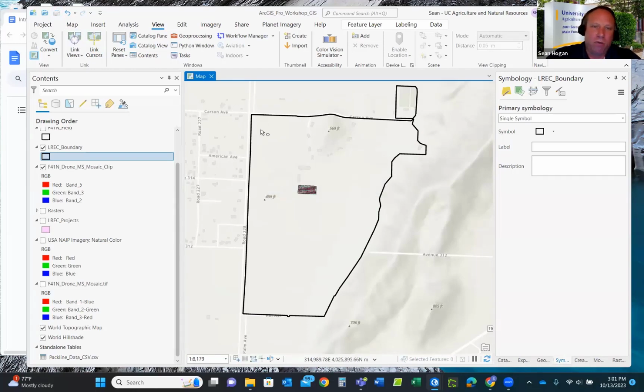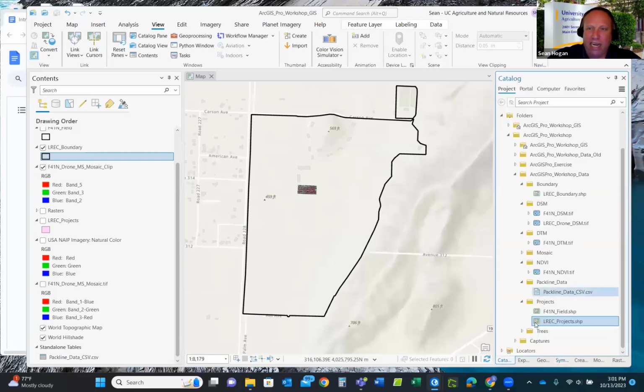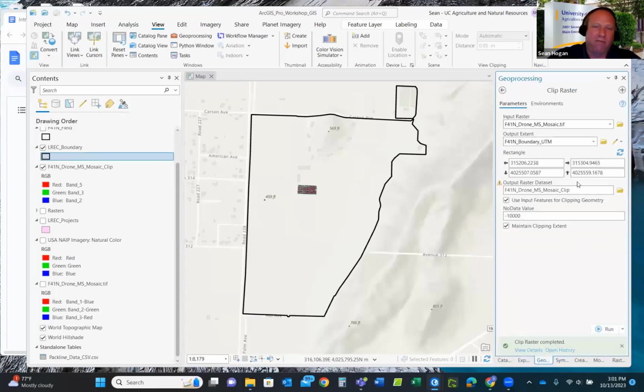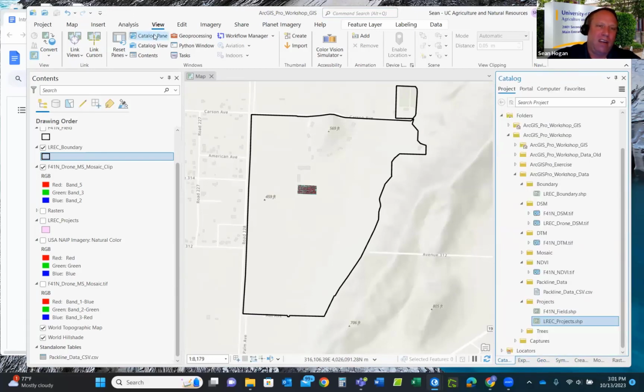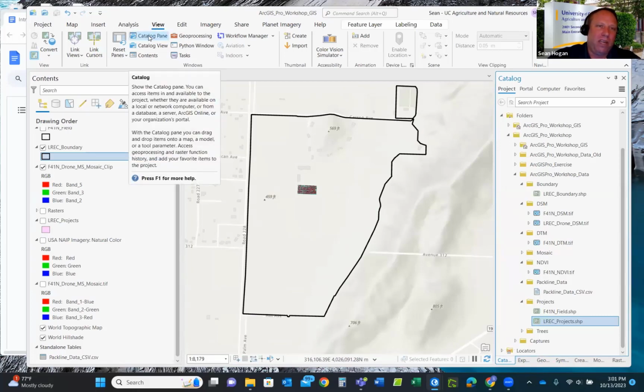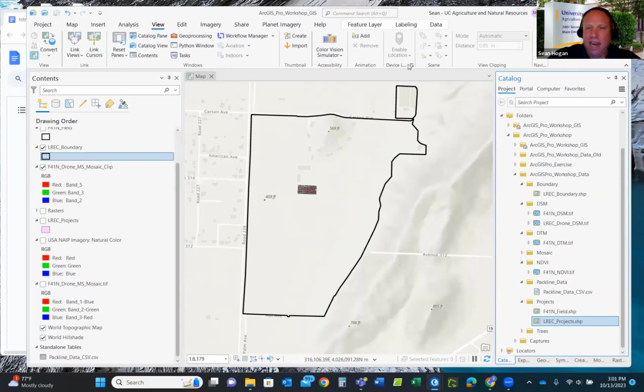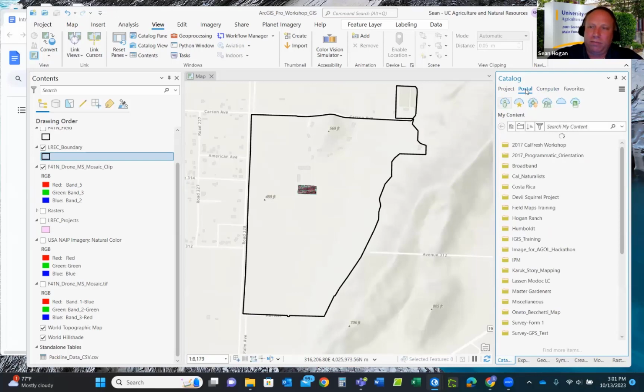So now that we're in here, let's add in our tree data. And we'll play with that and do a little bit of analysis, which will be neat. And the way we do that is we already have it probably down in your catalog pane down in the bottom corner. At least that's the way it's set up by default on mine. But if you don't have that there, we can go up to View and click Catalog pane on the top ribbon. So View tab, Catalog pane right below it, and select that. And this time, you'll see across the top of catalog, there's portal, computer, and favorites. And we're going to select portal this time around.